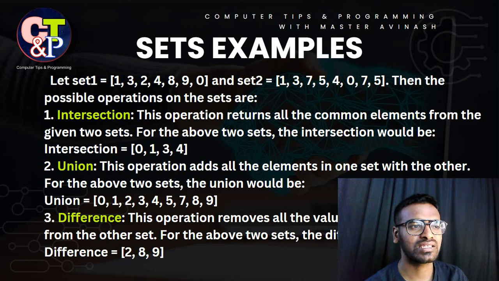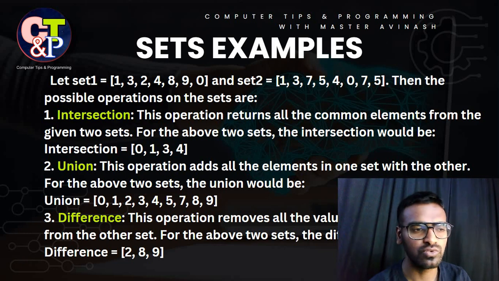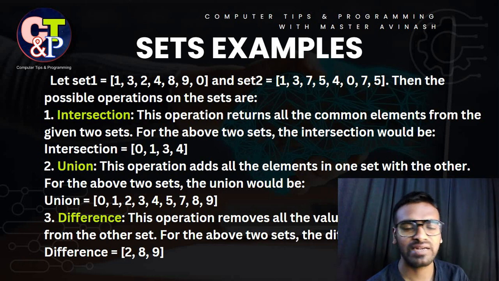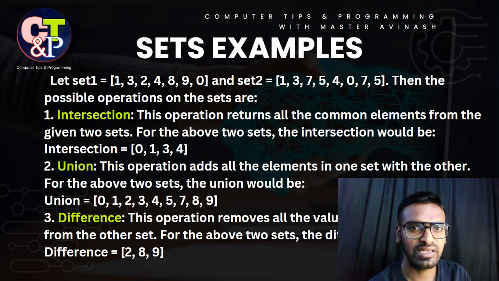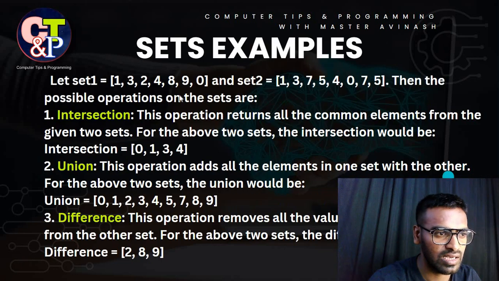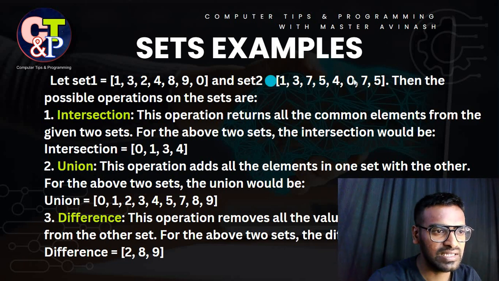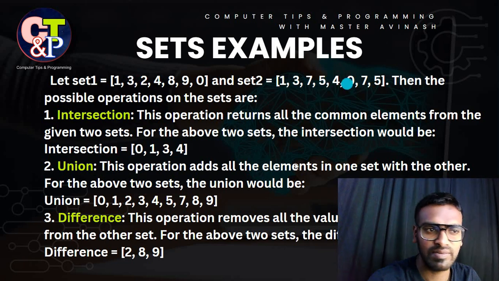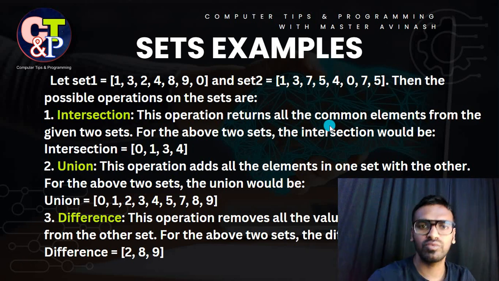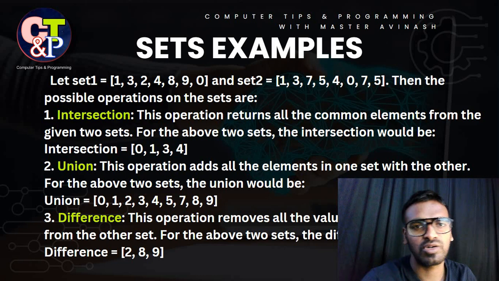Intersection means whenever we combine two sets, some output will come, and the output is the part which is common in both sets. You can see here 1 is available in both sets, so we are getting 1, and 3 is available in both, so we are getting 3, and 4 is available in both, that's why we are getting 4 also, and 0 as well. We are going to understand these things in our syntax way also, don't worry about this. First of all, understand through here also.